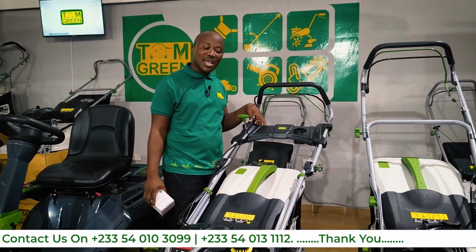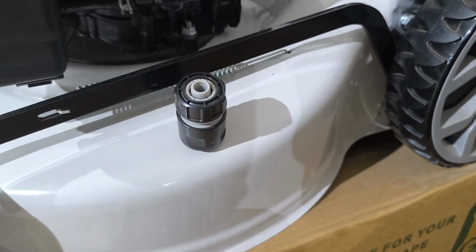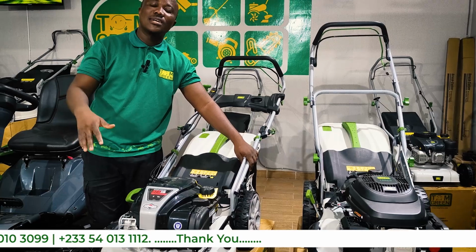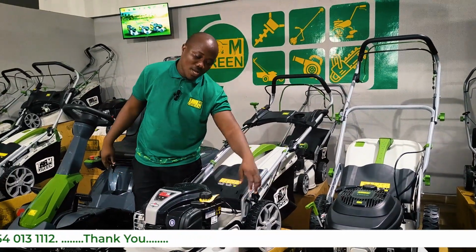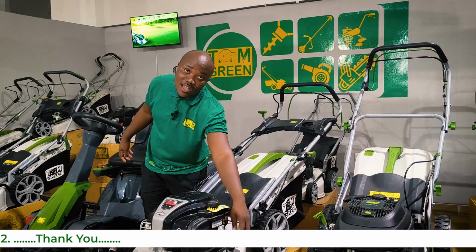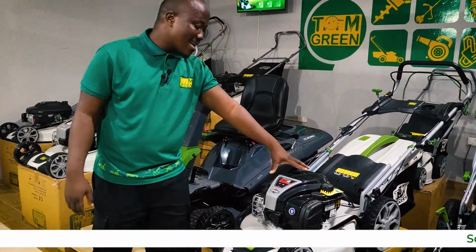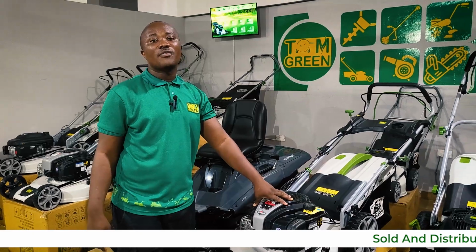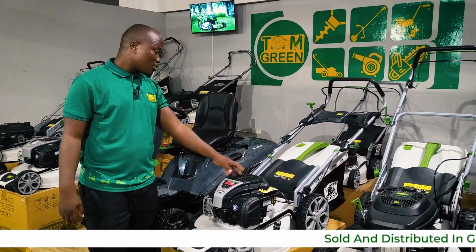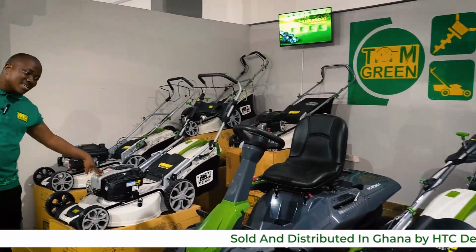So it is a push to start and at the same time it has an external hole for those who normally like weeding on dry areas. If there is too much dust, you can connect your water hose to water the grass whilst you weed. It comes with a beautiful mulch, and this engine comes with a 6.5 horsepower engine. This will give you the 6.5 horsepower engine just like this one.